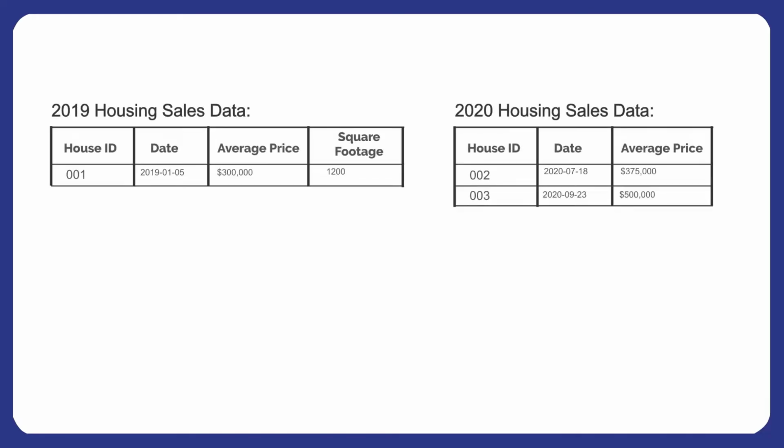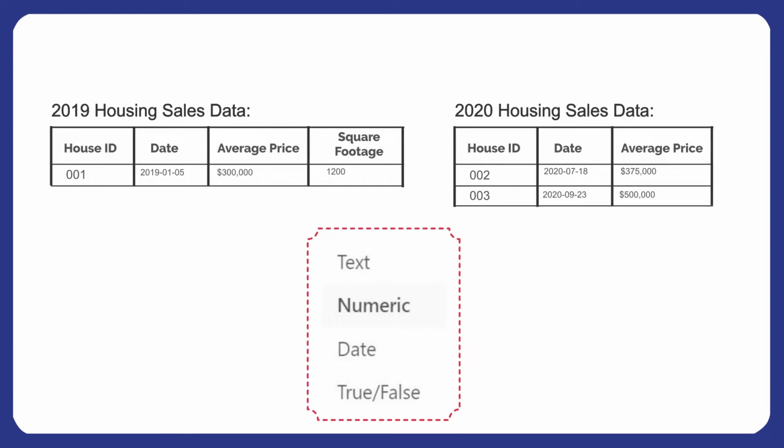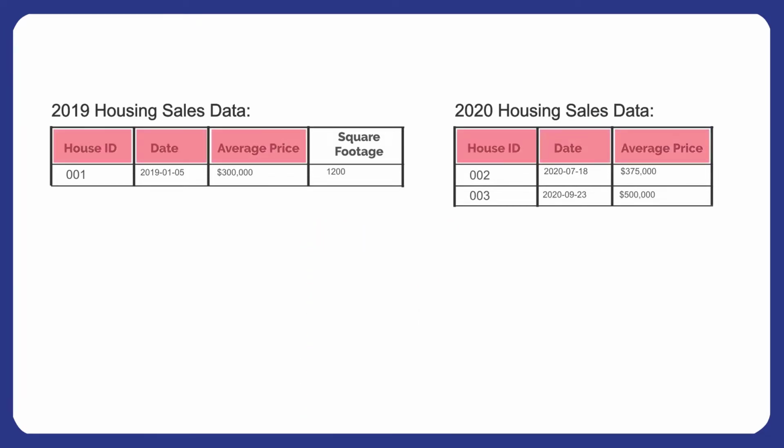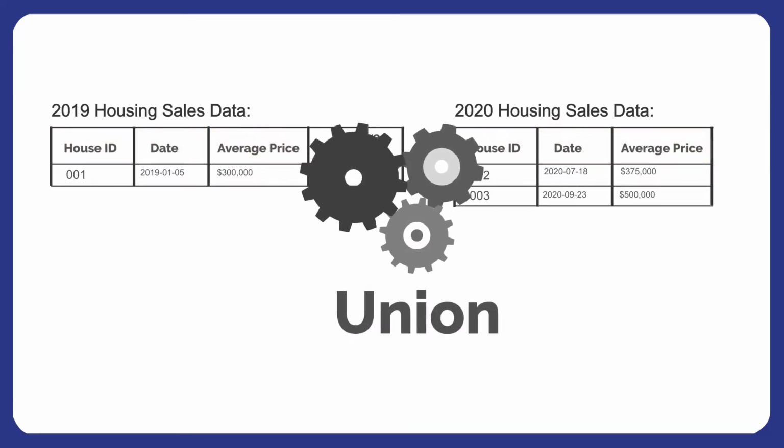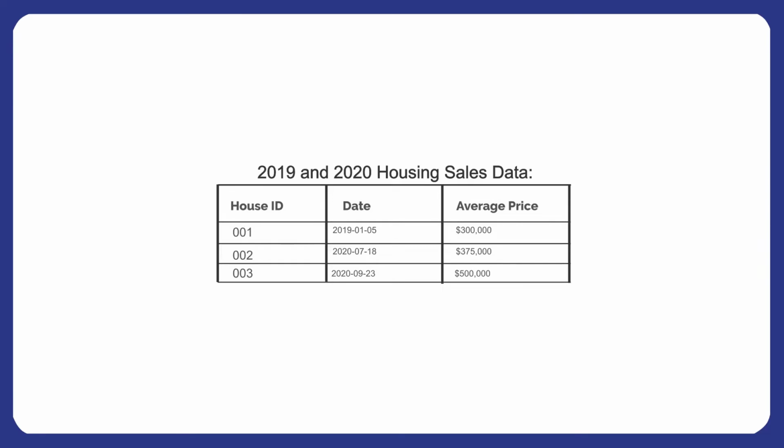The columns in the two data sets don't need to be identical, but there must be at least one column that's the same. And those columns must have the same data type. This example has 3 identical columns. The Union tool will append rows in the second data set to the rows of the first data set.